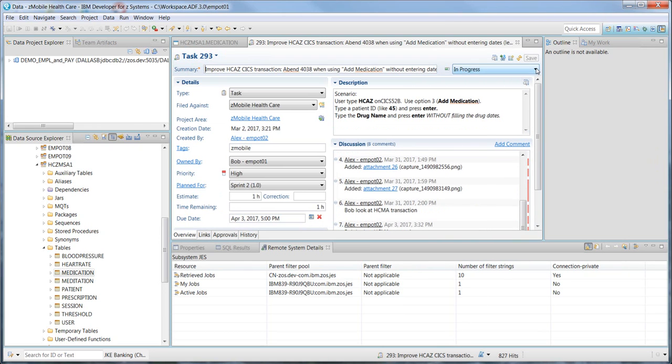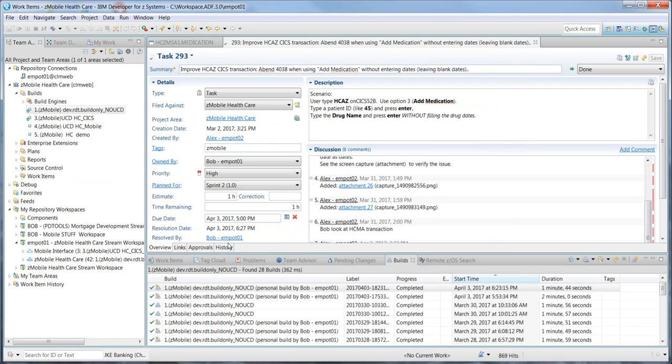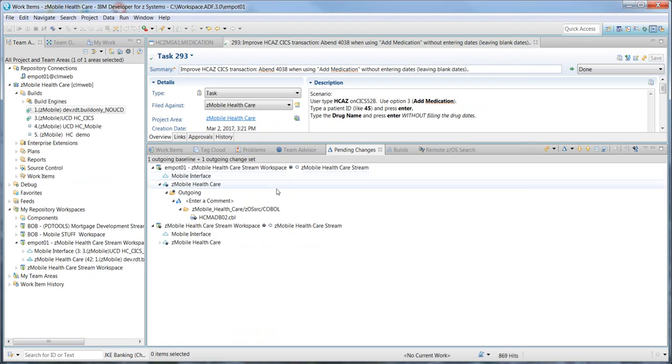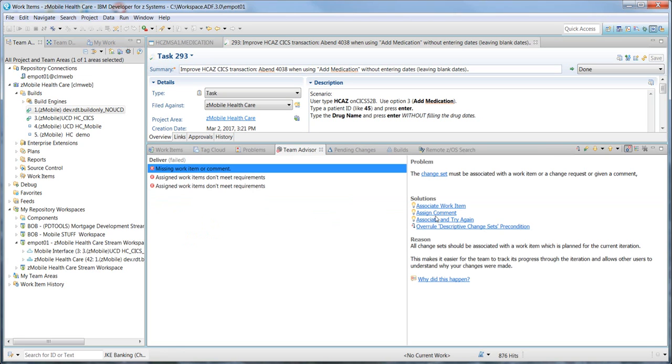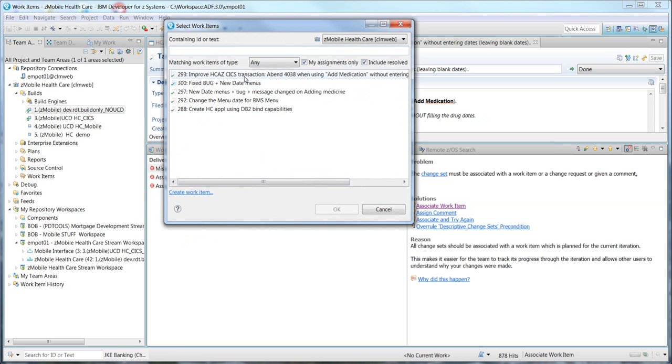So what Bob can do now is say, okay, that's complete, and save. And what he's going to do now is the deliver. So basically he's going to go to the pending changes, and he's going to deliver this code and associate this code with the work item, the work item that he's working on.